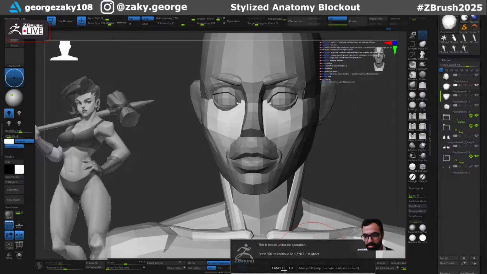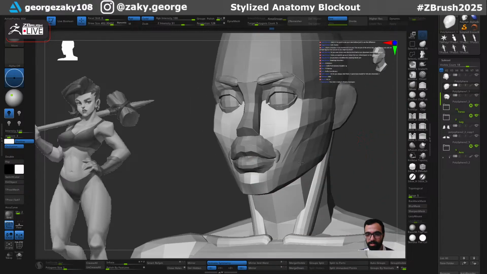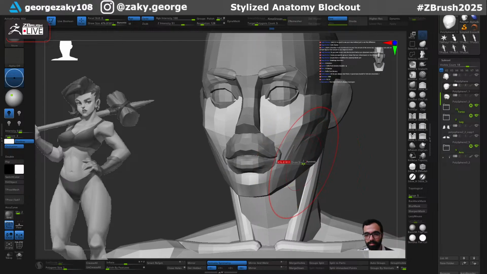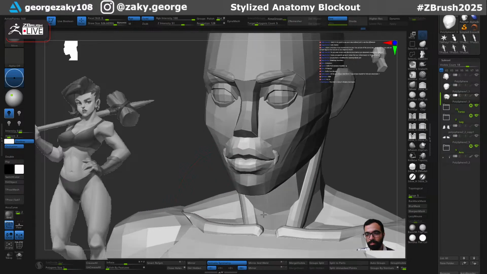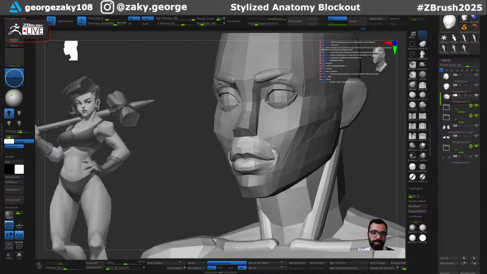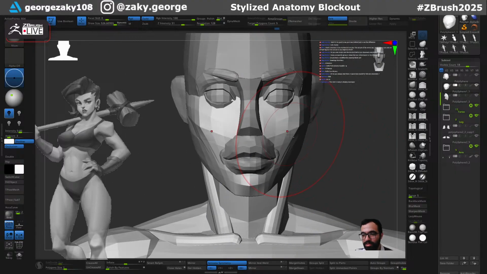Let's merge these two pieces also. And let's merge it with her mouth too.